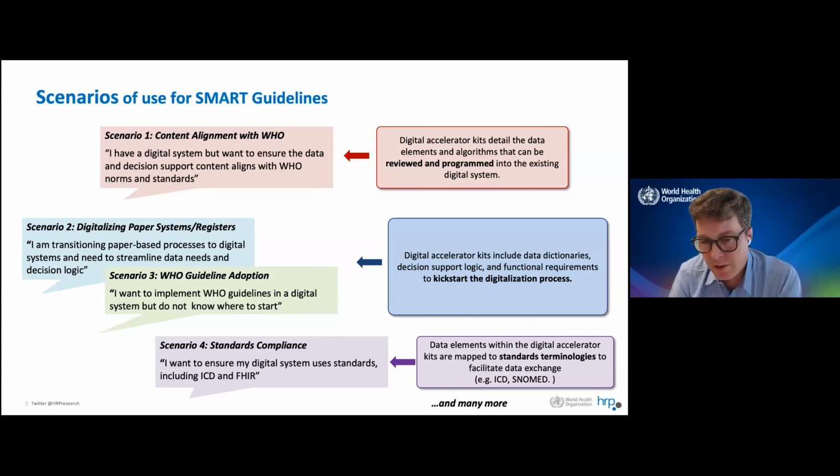Another scenario is a country might be advocating for software to be consistent with what WHO recommends for a particular health area. And this gives you a great place to start to look to see, well, how do you actually do that? And where a country may have even localized that L2 content or L3 content, then you have even more granularity as a starting point to be able to build systems. We know that some countries are even defining those specifications as requirements, so that software developers are then able to build software and know that the government will allow for it to be part of the national digital health backbone. But I think in general, this is another scenario that often comes up.